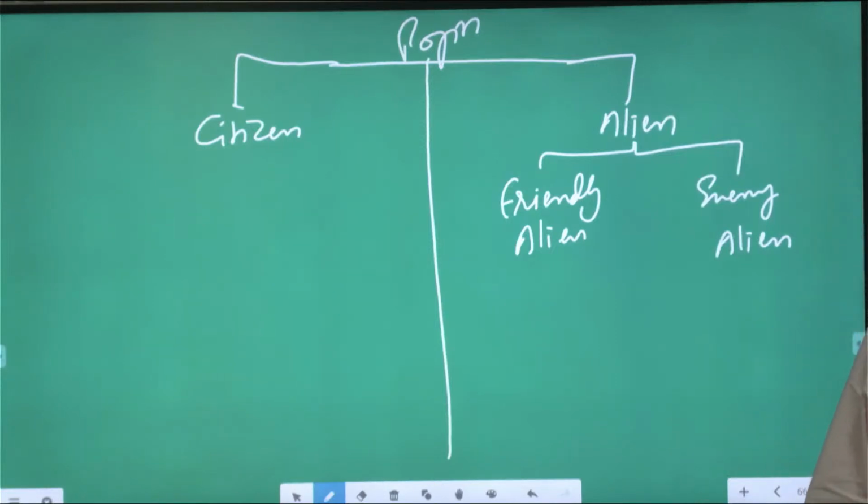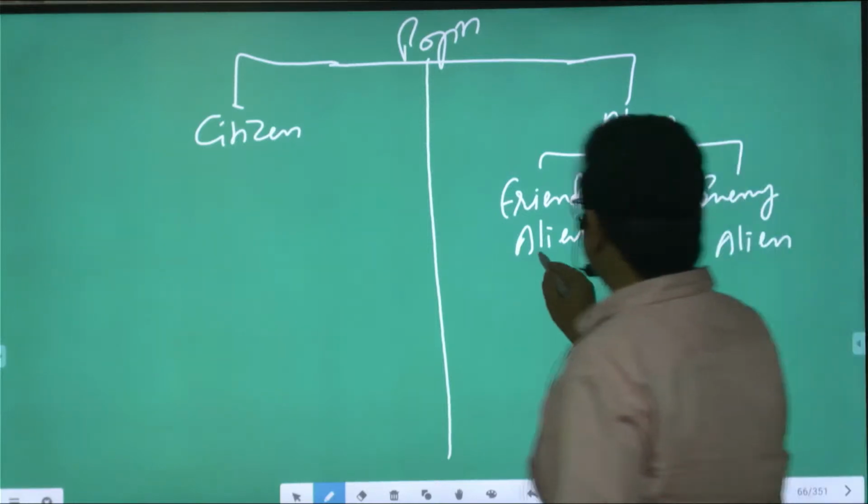So who is known as a friendly alien? जो आपके साथ घूमे, साइकिल पे गाना गाए, जादू, right? That is a friendly alien? No. Friendly aliens are those with whose nations, whose countries, the country has good relations. So national citizens of a nation with whom a country has good relations.